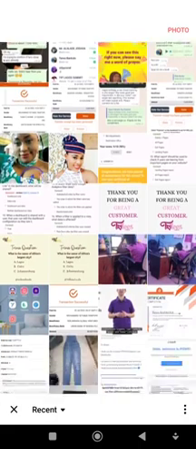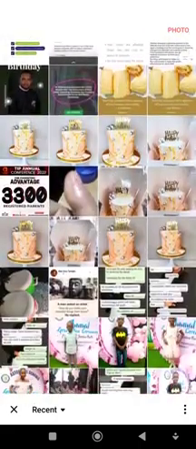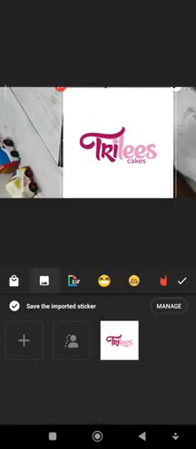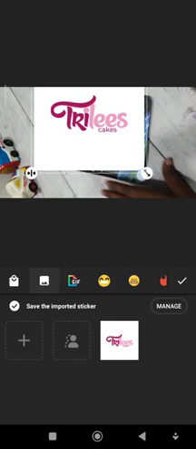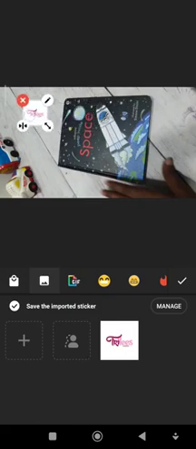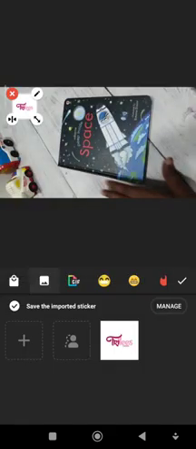So let me find a logo if I can see anyone nearby. Okay, I'm just going to use this, it is for a client. So I'm just going to adjust it and place it somewhere on the left hand side. And that is it.